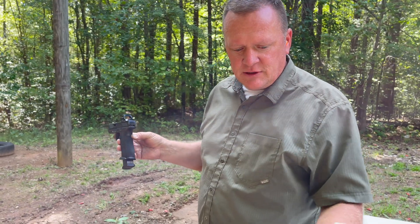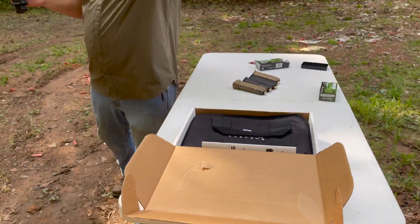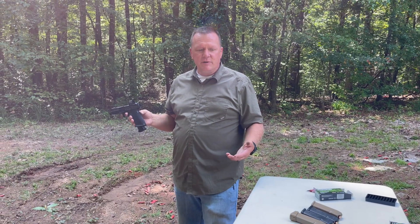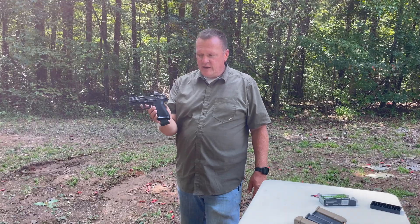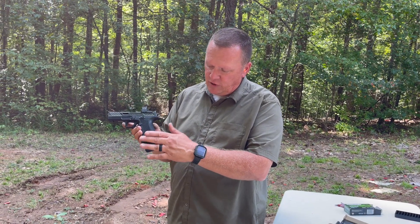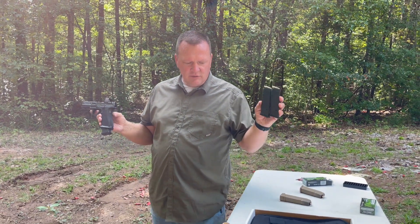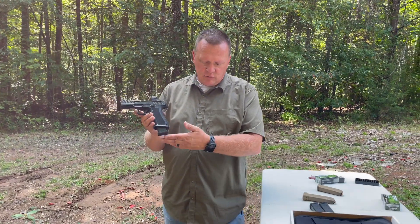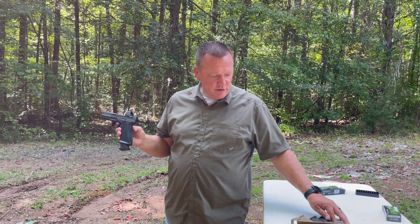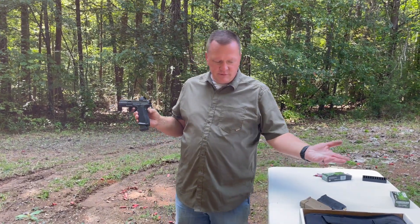As you can see on the box of this gun, they were asking $989 for it. I walked in the store and they were having a special that day. Honestly, it was so low I still think they might have mislabeled it — it was $699 for everything you see here except for the optic. I couldn't turn that down. It comes with the flared mag well, but you have to put that on yourself. It came with two 17-round P-mags. I've got my 21-round P-mag in here and a couple of Glock 19X mags. Glock 17 magazines will work fine as well, even the big 30-rounders.